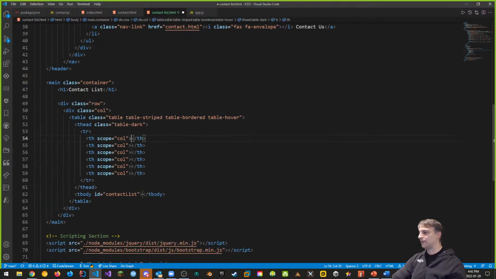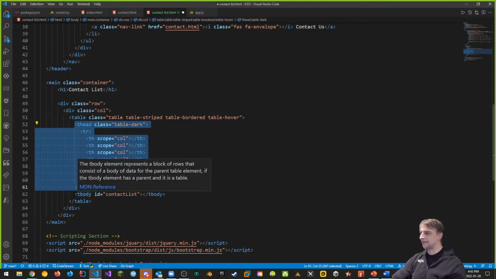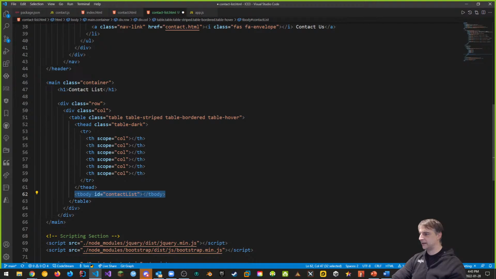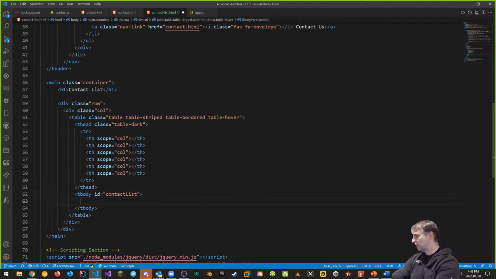So the table node has a table head, and next to it, that's the plus, there's a table body. And down in here is where I want to put my contact information. That's where it's going to go.